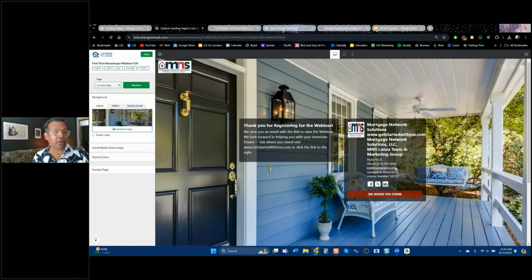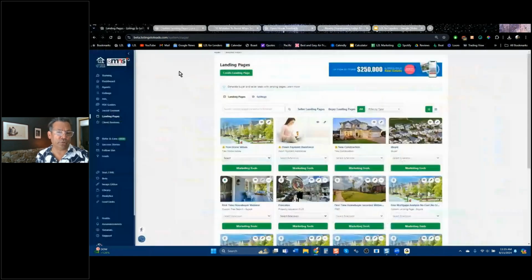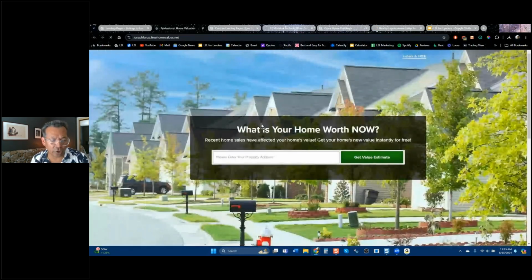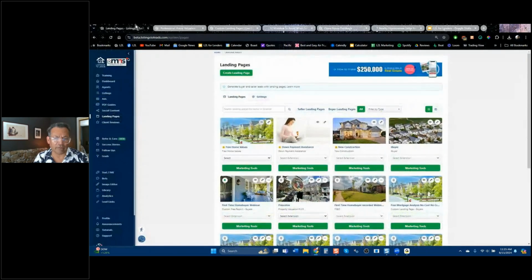Once you created this, you can share this link. You can put it on a flyer if you want, and you can run an ad on Facebook or Google if you want, right? And drive people to these landing pages. The ones that we give you by default are like, what is your home worth, new construction, and down payment assistance. But agents should be thinking of landing pages if they're going to try to compete and get more business. And all of ours are template driven. So you don't have to necessarily do something custom, but if you wanted to, it's available.